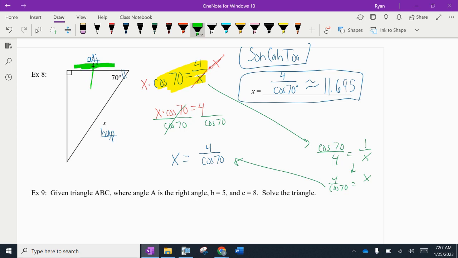This length is only 4, and it's across from our smallest acute angle, right? And then this is our hypotenuse. It's across from the right angle. I would expect the hypotenuse to be bigger at least than 4, and probably quite a bit bigger. So I'm feeling pretty good about this answer. If I had got something that was less than 4, then I know for sure that I did something wrong. Hypotenuse has to be bigger than the legs.